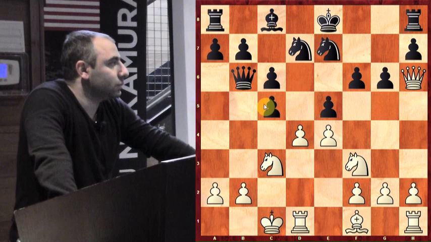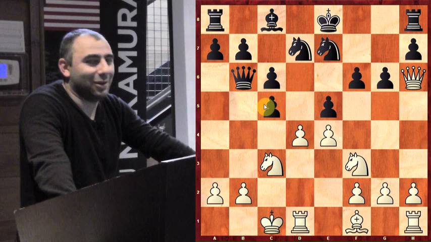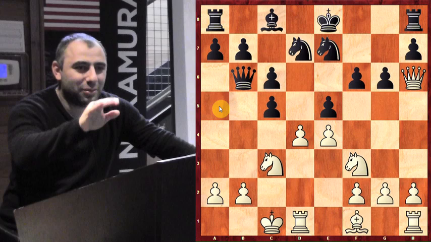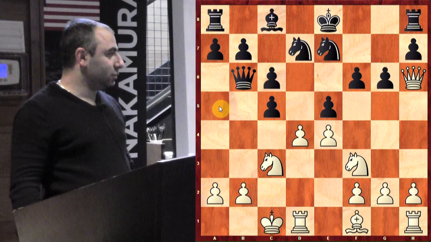I don't want to take back on c5. What do I want to do instead? Knight a4. Could do that, but then he plays queen a5, maybe. Knight on the rim, you know. Knight on the rim is not very good. So we don't want to do that. He takes e5? Of course, we take the other direction.